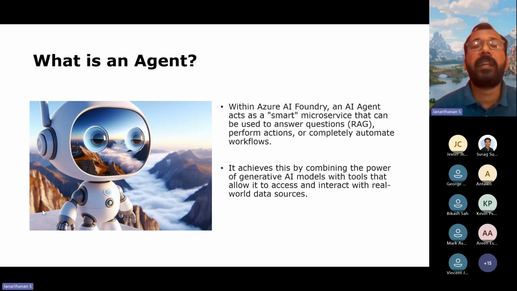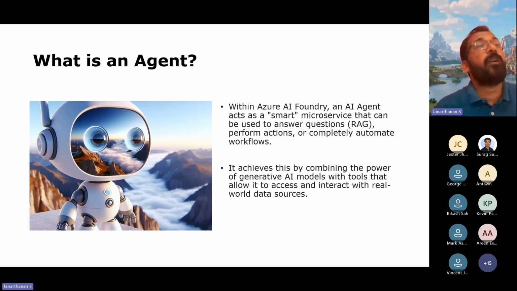The agent acts as a smart microservice. Why is it a smart microservice? Because with minimal human intervention, you can build any type of application and automate the complete workflow with the help of the agent. The agent derives its sources from various platforms, and in the background it uses the generative AI model, on which the overall agentic AI framework relies.